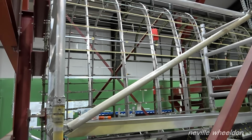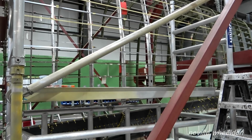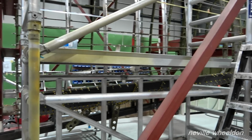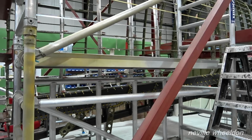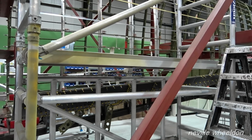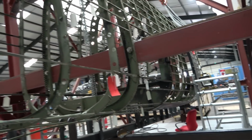Oh, it's only marked. So if I'm not here, if somebody fancies drilling some holes, they can. I just thought it's quite soul destroying drilling holes, so I thought if I mark them, I'll do another day. And I'm not 100% convinced I've got them in the right place either. It's either inch pitch or half inch pitch, depending on whether it's a skin join or not. So even though we've got the diagram saying where the join should be, it's just making sure I get them exactly the right place. If I drill out an inch, it's all right, because I can make it half inch as well. If I drill it half inch and it's an inch, I'm stuffed. So I've got to wait a bit longer till the skin's ready to go, and then I can drill them out.